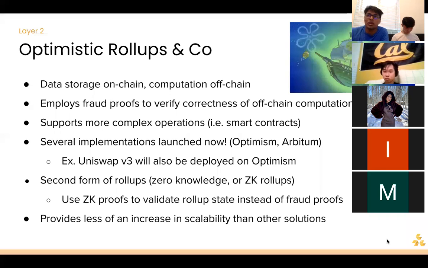The way rollups work, I like to use this metaphor: if you see in the top right, the Flying Dutchman ship from SpongeBob. You see it as this floating thing above the entire sea, and what happens on the ship stays on the ship, and you can climb up this anchor to go up to the ship, and then jump down. And what a rollup essentially is, is a contract on the blockchain.